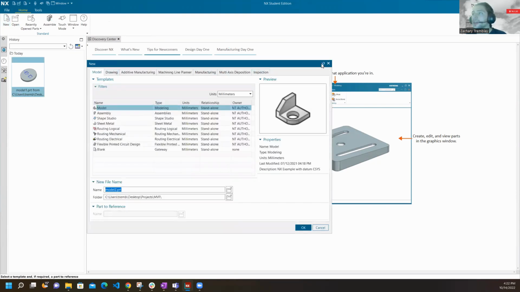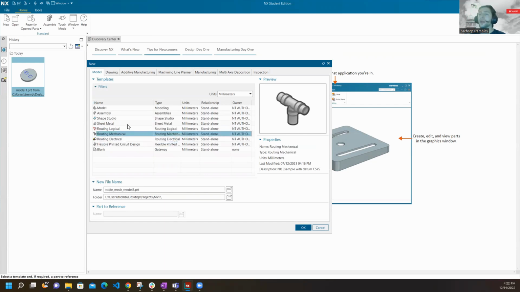And from this drop-down window, we're going to see multiple options. So we do have options like a model, an assembly, sheet metal, routing, electrical routing, logistics, and so on. We're not going to look at those right away. Those are more advanced topics that we might be able to look at individually or maybe in a team, whether we plan on having this kind of detailed CAD or not. But for now, to create a part, you just click on the model.